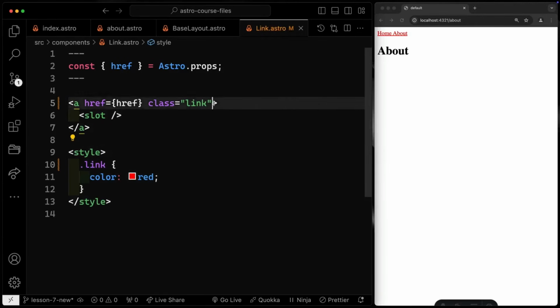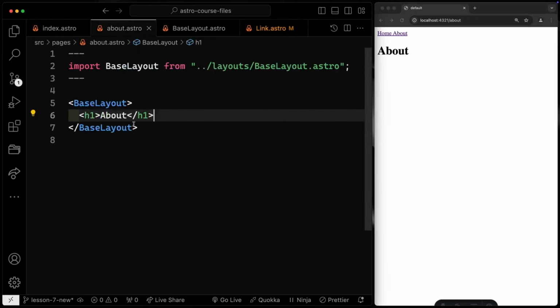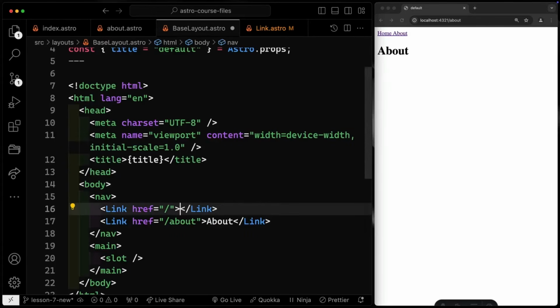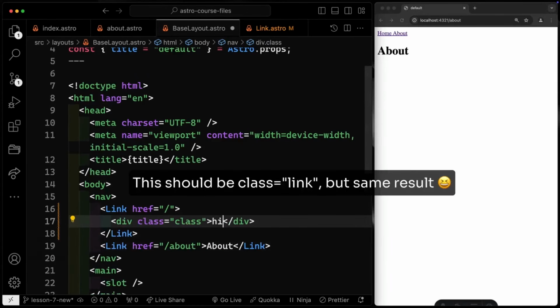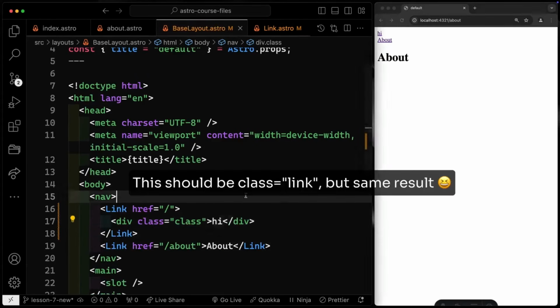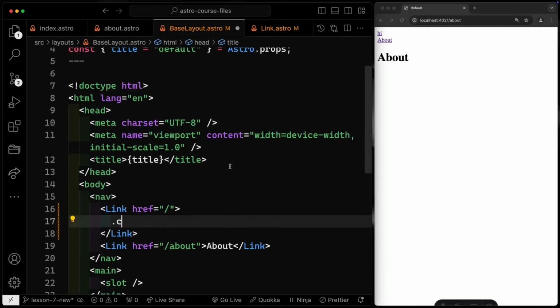So for instance, if I come over here, let's get rid of this. And now this should no longer be red, right? Because I don't have a .link here. You might think that you could come over here and just say, hey, I know what I'll do. I'll have some kind of tag inside here. So let's have something with the class like this, and we'll say hi. And notice this is not red because it's just part of the slot. It actually has to be referenced from the file itself. Hopefully that makes sense. Let's come back out this way.